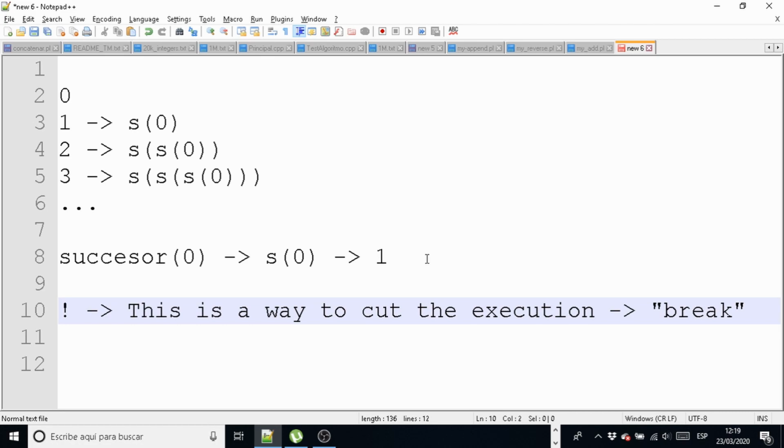I prefer to explain that before, because otherwise you will see some elements we never use in our programs. There is a reason why we don't use that: we want to program in a declarative way, not in an imperative way, where it doesn't matter the order of the information.